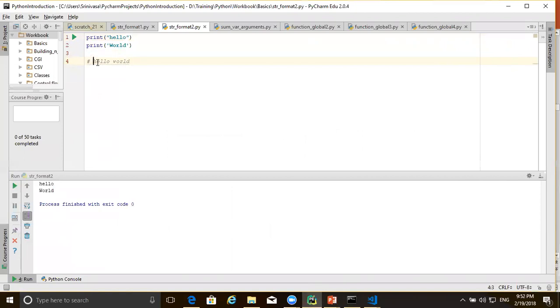So in order to get this output, what do we need to do? In the first print statement, I will use end. End is equal to some blank. That means the next print statement's value will be concatenated with the first print statement. So look at this, hello.